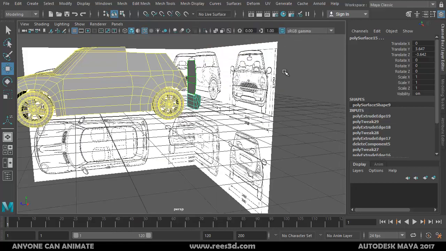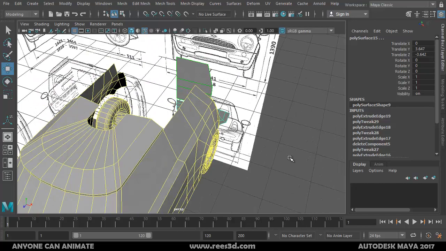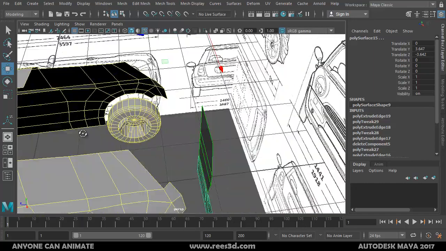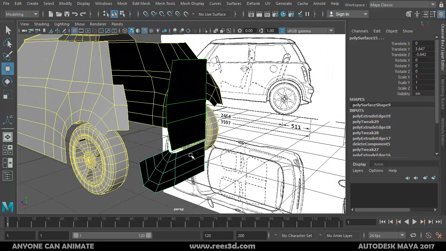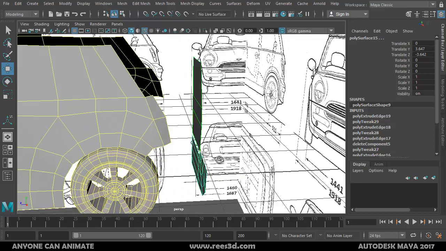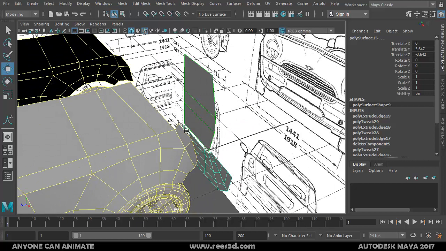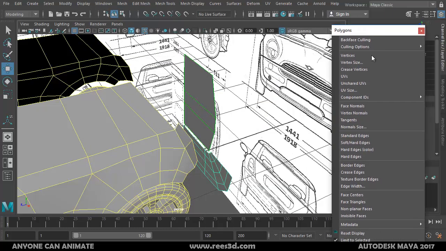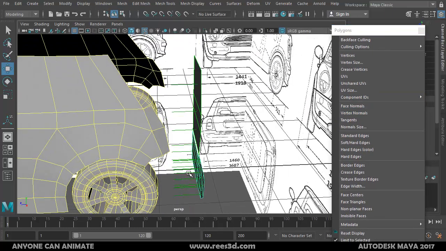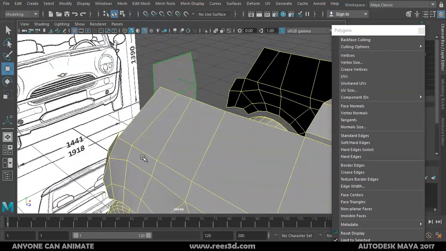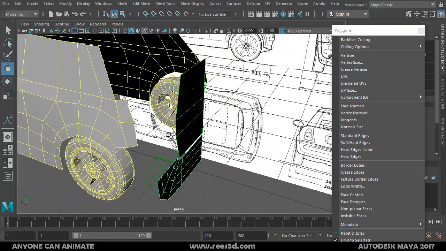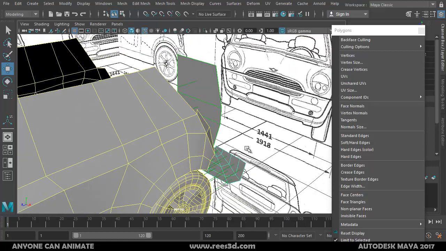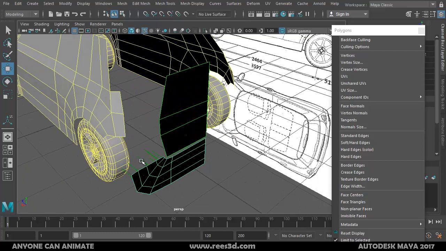Now notice one thing. If I look here, this side the object looks fairly good, and this side it looks black. So this is basically the wrong side of the object. To check which side the object is looking at, we can select the object and go to display, choose polygons, and there's something called face normals. If I click on this face normals, it'll show me a direction that the object is actually facing. In this case, we want the object to face this direction so that the inside will become black and the outside will become gray.